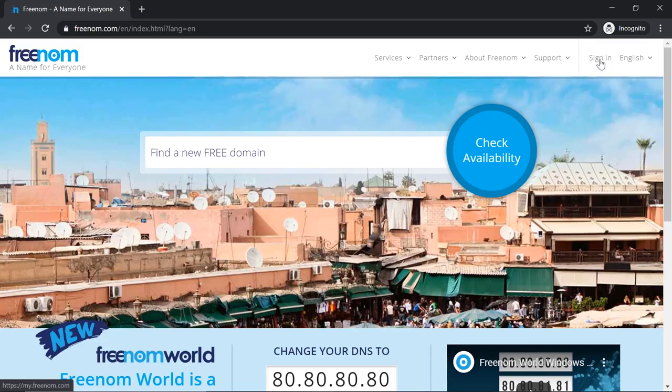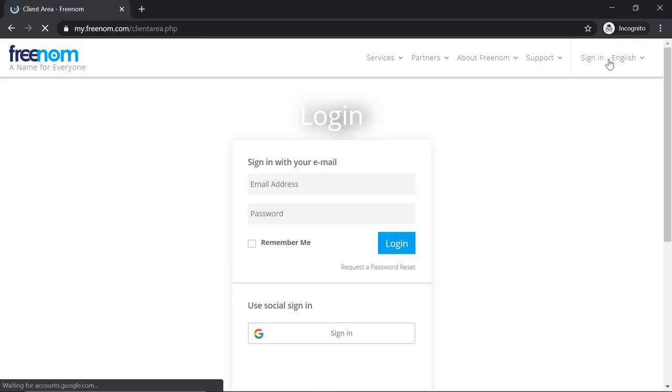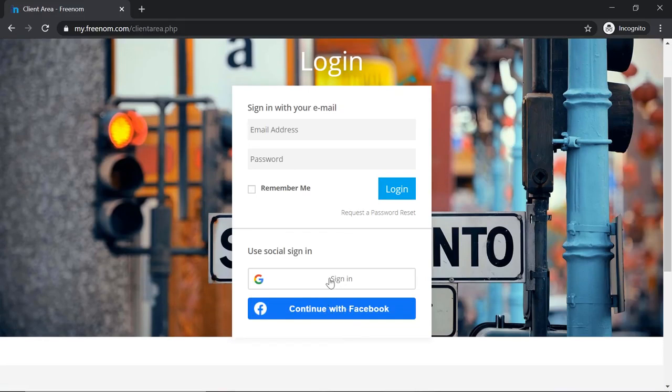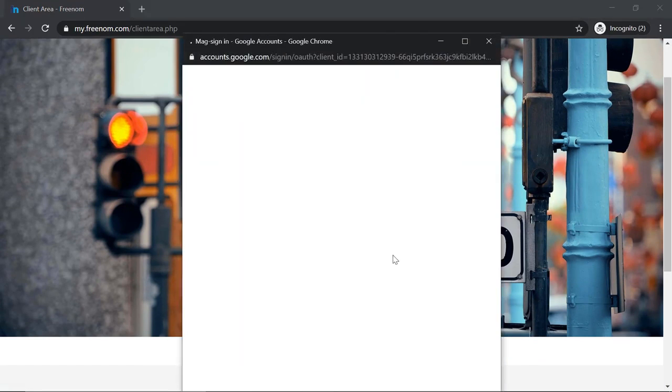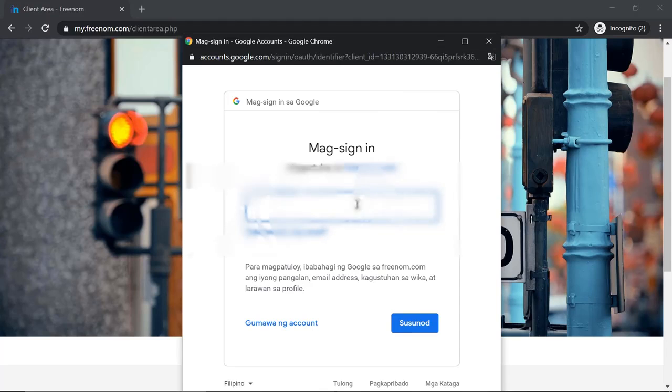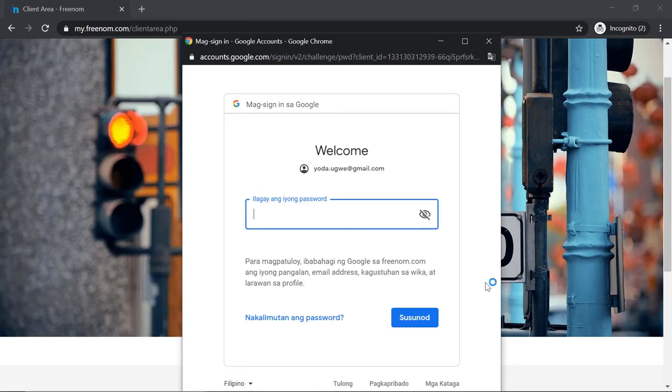But first, let's sign in. I always use social sign in, and people like I mentioned earlier are having problems with this. So let's try to see. Okay, I'll go for sign in and put in my Gmail credentials. Okay, next.